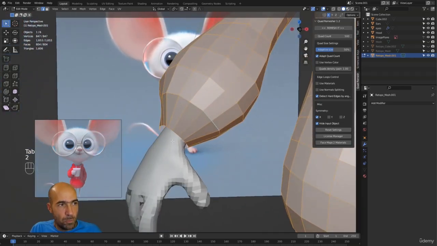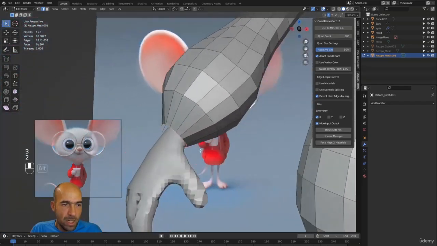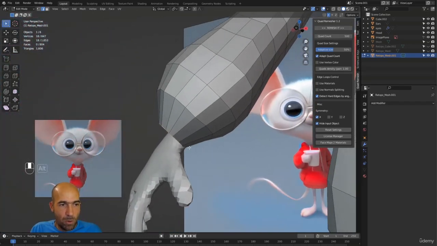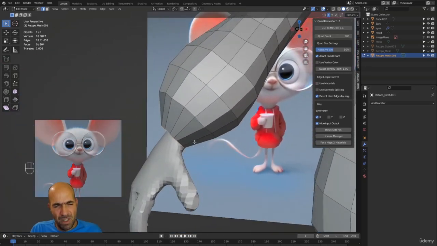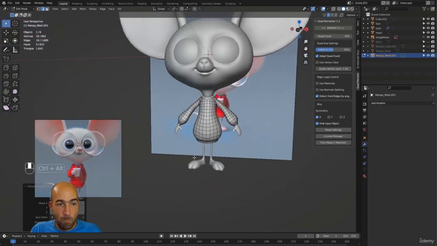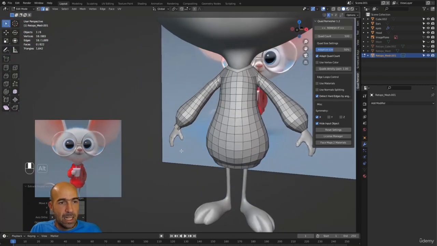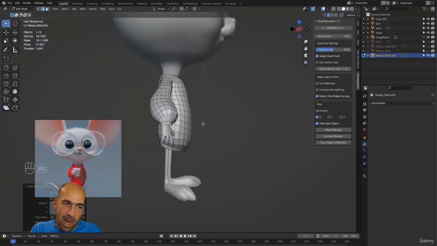So now we press 2, where 1 is vertices, 2 is edges, and 3 is polygons. We press 2 for edges and double click on this. You see, it's fine. And now I will go from this side view, not from here, not from here, and in this case this is the front view, and press E to extrude those. And just extrude them and drop it like this. You see? Pretty amazing. So this is one of the ways. The other part is not good, but I need only this one.